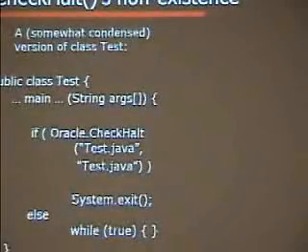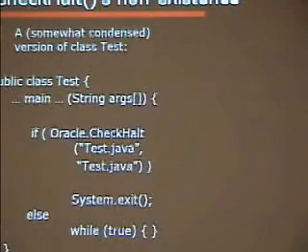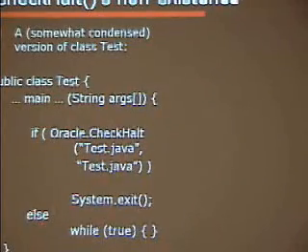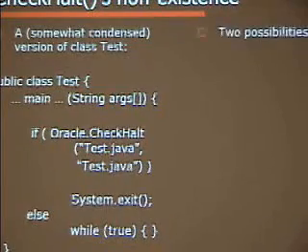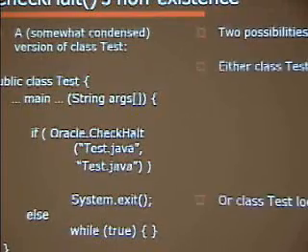So this is a somewhat condensed version of that program. The main method is squashed, et cetera, but it basically does the same thing. If this says that it loops forever, I'm going to halt. Otherwise, it's telling me it's halting, so I'm going to loop forever. I'm basically doing the opposite of whatever oracle.checkHalt tells me. So if I was to run this program, there are only two possibilities. Either it halts or it loops forever.